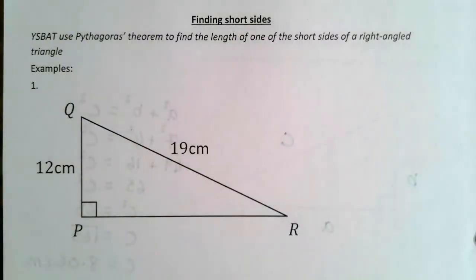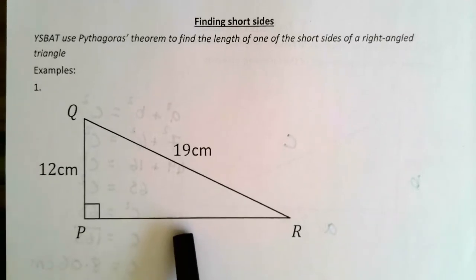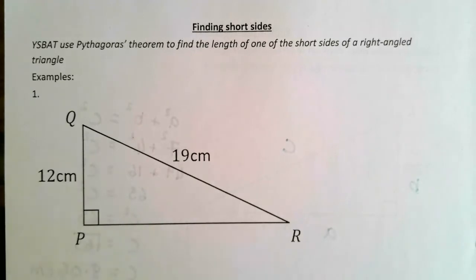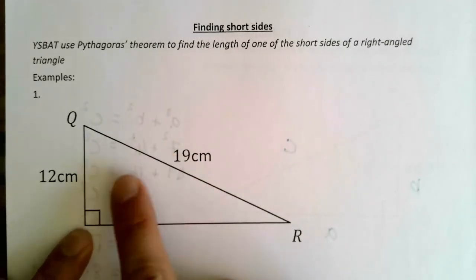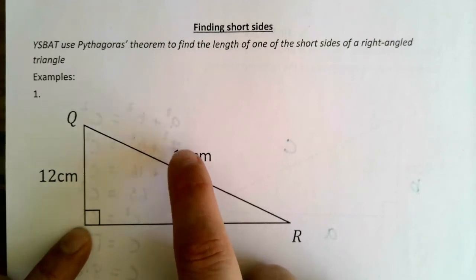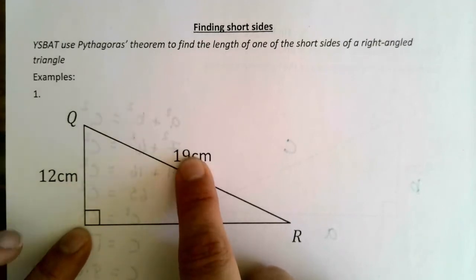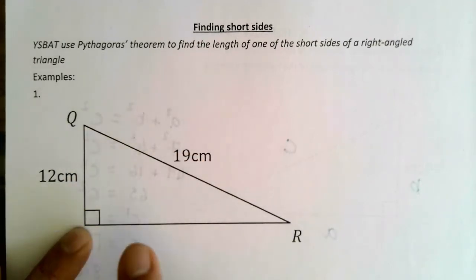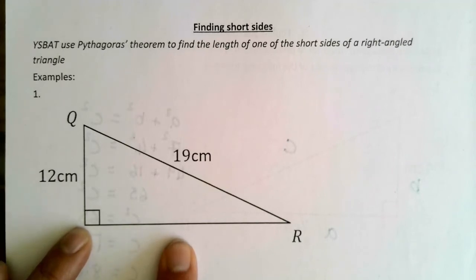Okay, so moving on with Pythagoras, we are going to look today at questions where the missing side, by that I mean the side that you don't know the size of, is not the hypotenuse. Remember, the hypotenuse is always the side that's opposite the right angle. And yesterday we were looking at questions where that was the missing side, and we had the other two. So today we're going to be looking at when it's one of the other sides that is missing.